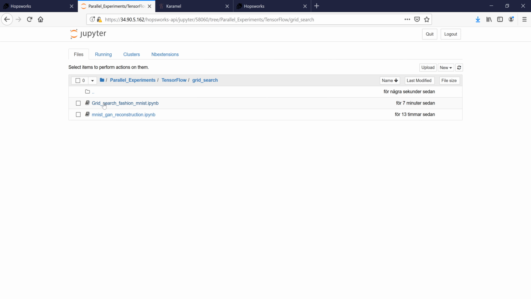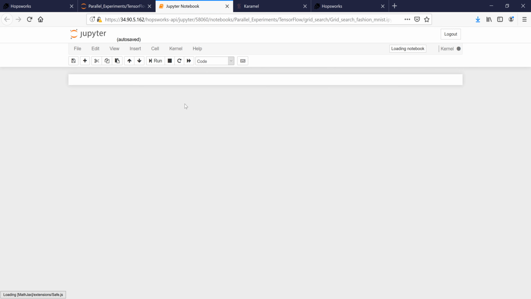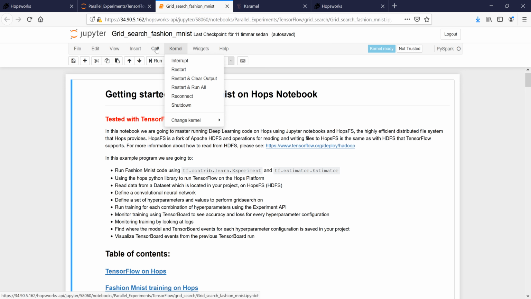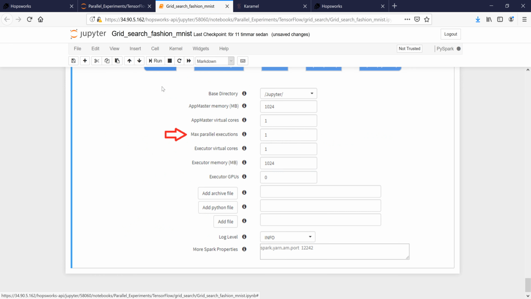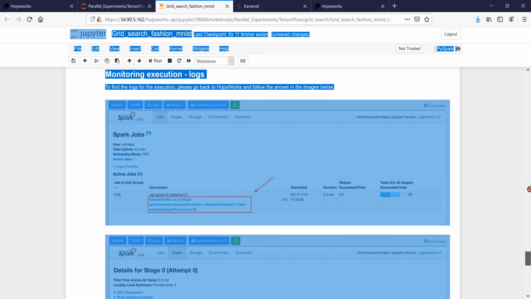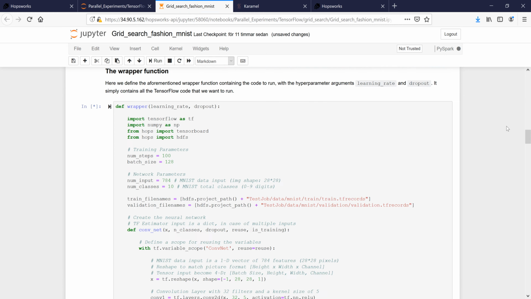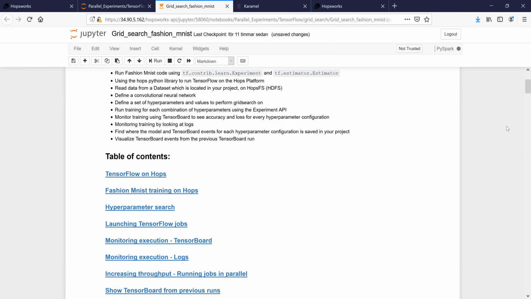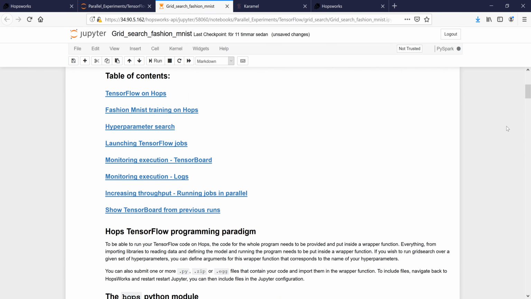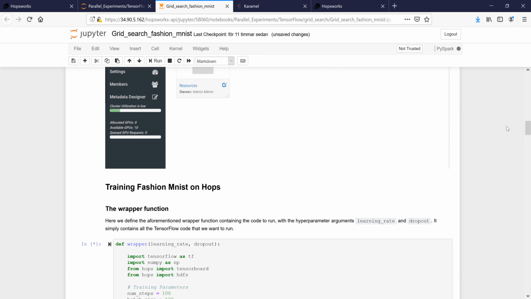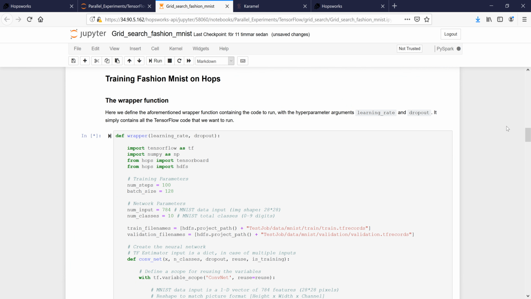I'm going to start with the Fashion MNIST grid search example. This will be in your demo tour. I'm just going to go straight away and run this example. It takes quite a while to run. Fashion MNIST is actually a more challenging data set than classical MNIST, which is the handwritten digits. Fashion MNIST is in fact 10 different types of clothing items and shoes as well, and it was developed by a company called Zalando.